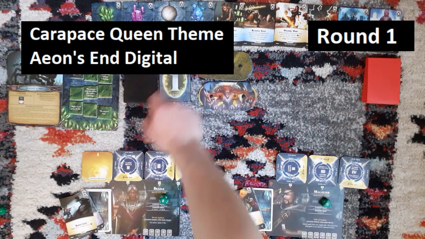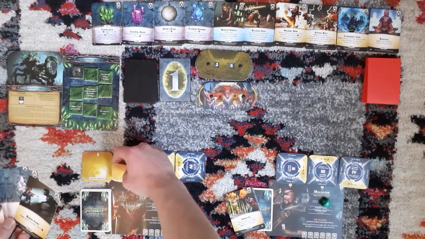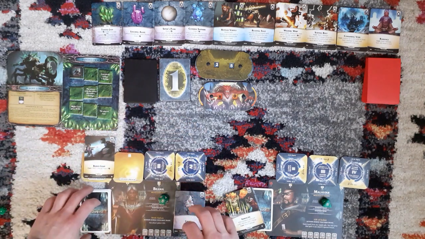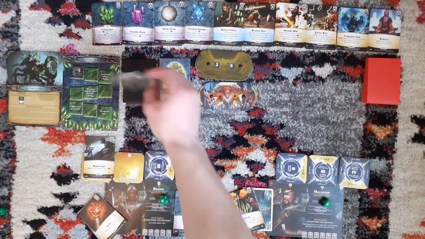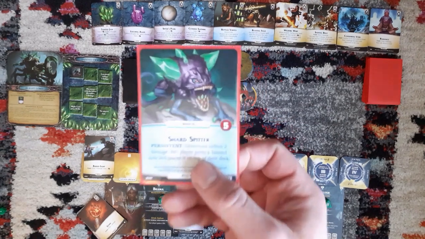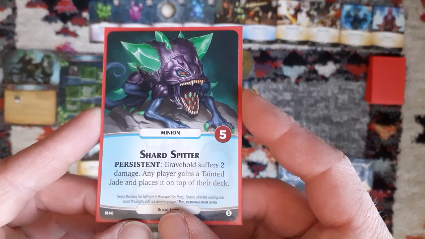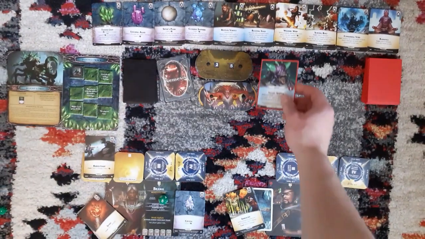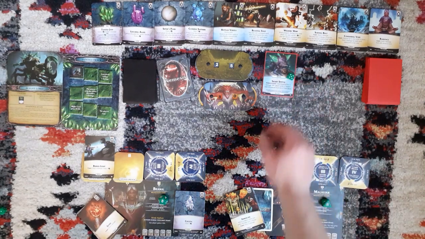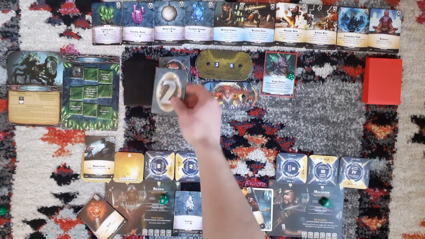Starting off with Brama. Just the usual opening, 4 ether to open the second breach. Prepping Buried Light, and that's it for her. Nemesis: Shard Spitter, 5 HP. Persistent: Gravehold suffers 2 damage. Any player gains a Tainted Jade and places it on top of their deck. It's quite bad to see that early, because that's going to be a lot of Tainted Jade spat out.